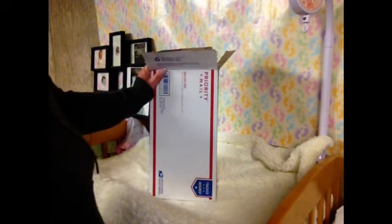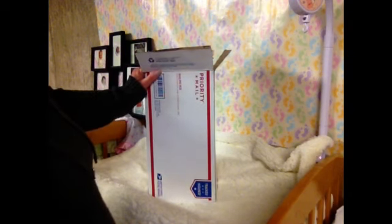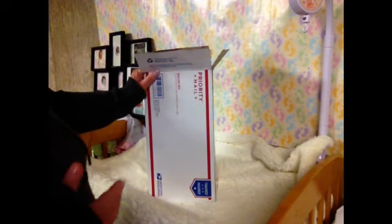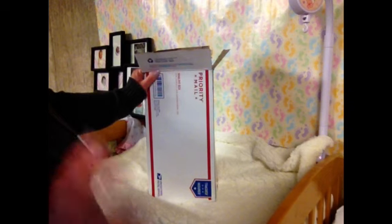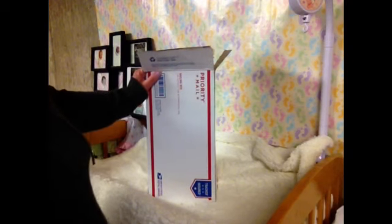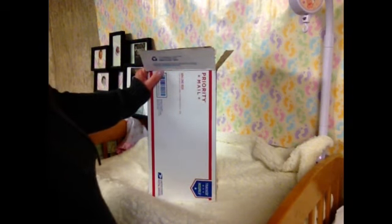I didn't think I was ever going to do open-eyed babies again, but I had to find one that wasn't going to break the bank. So I went on to Bountiful Baby to see what they had on sale. I probably spent an hour going through all the babies and I finally scrolled down and found one. I love how it looks, I want to do this.